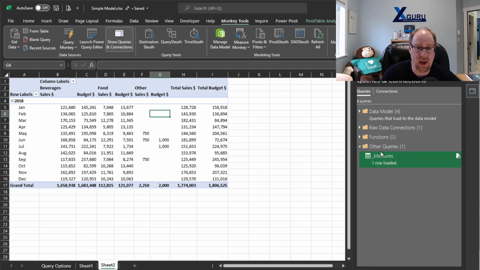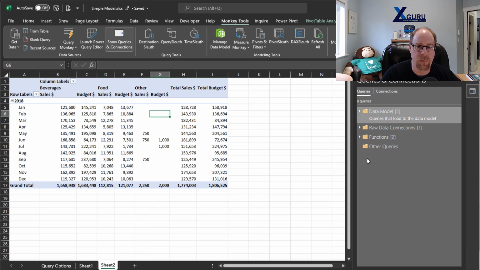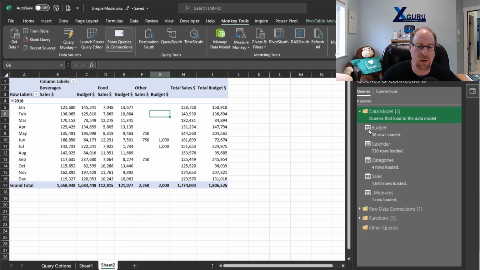I just want to drag it and drop it in data model. But you don't have drag and drop support here. This is a little bit frustrating, and it's a part where it confuses people. But you don't need to go back into Power Query to move this. What we're going to do is we're just going to right click on it, and we're going to go and choose to move to group data model. And at that point, you'll notice that it's actually moved into the data model where I want it.